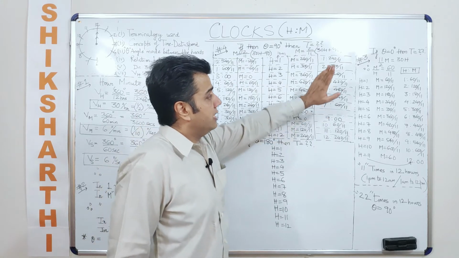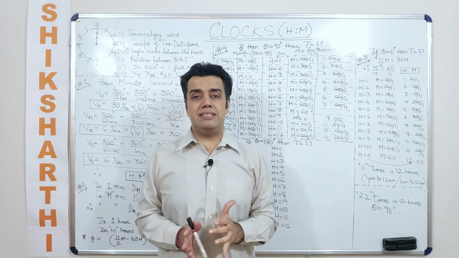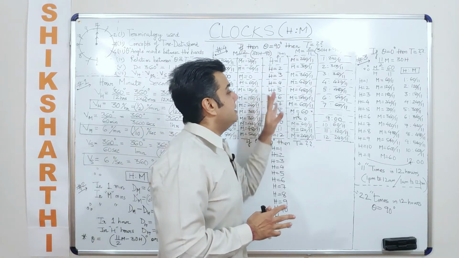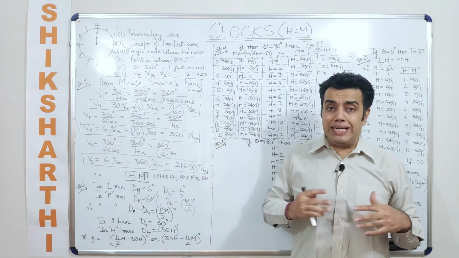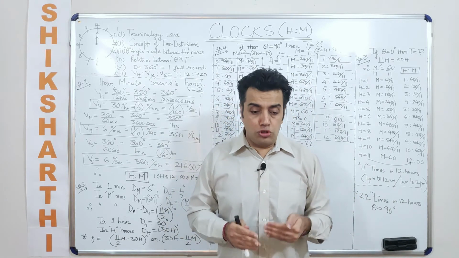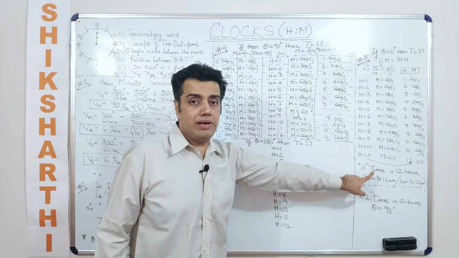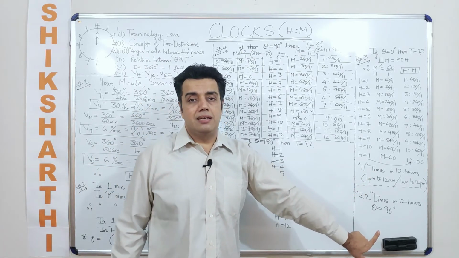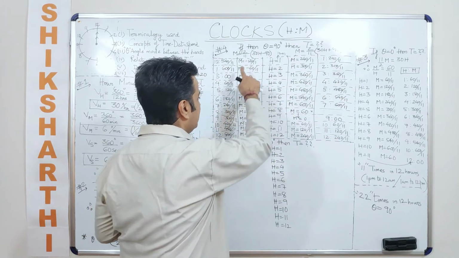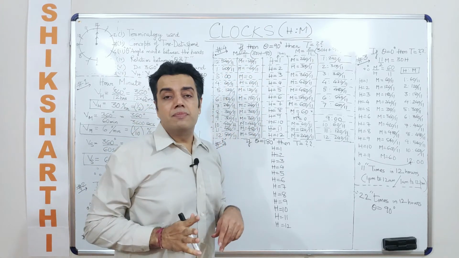So you experienced now that when theta was equal to 0 degrees, when the angle made between both the hands was 0 degrees, then they were meeting 11 times in any 12 hours. Similarly, they are making an angle of 90 degrees 22 times in any 12 hours. So you need to infer that when theta is equal to 180 degrees, will they meet 11 times in 12 hours or will they meet 22 times in 12 hours? For which you need to draw a similar kind of table, and then you can count the number of cases after you have either written the minutes or the time per se.